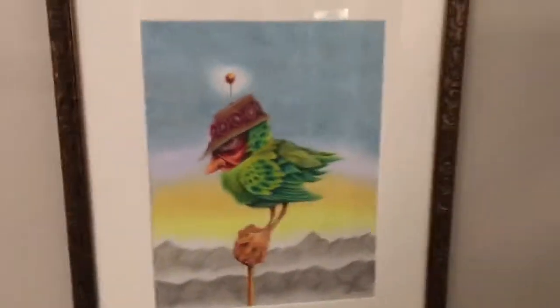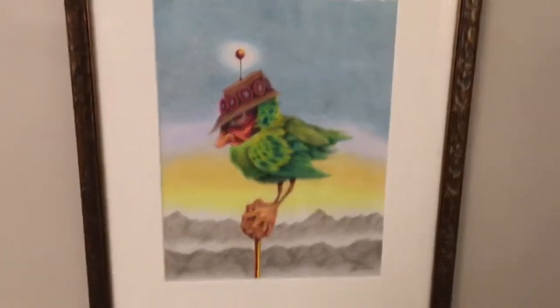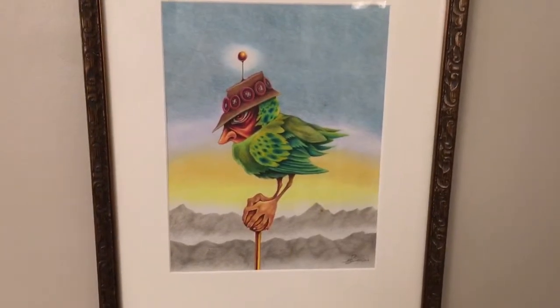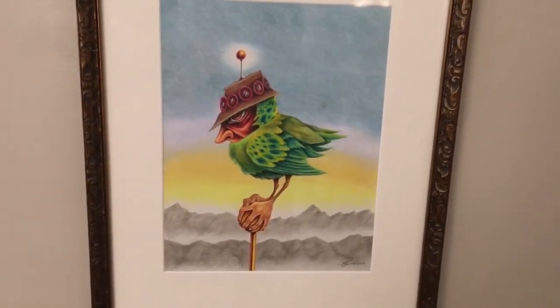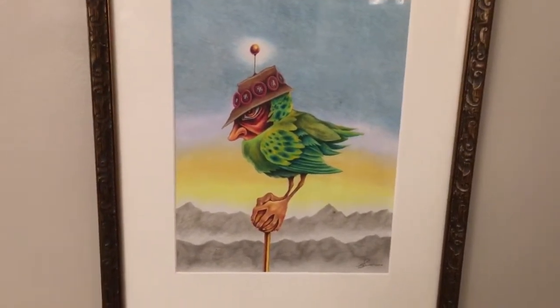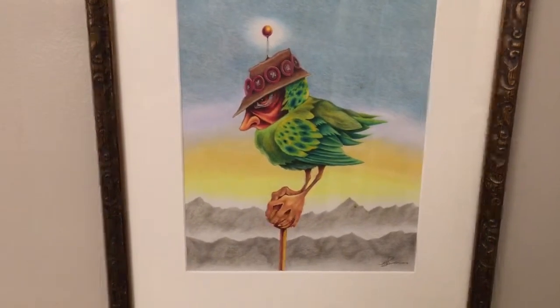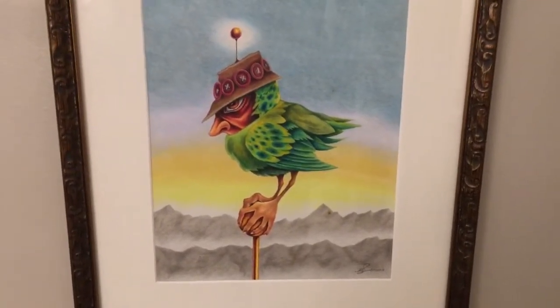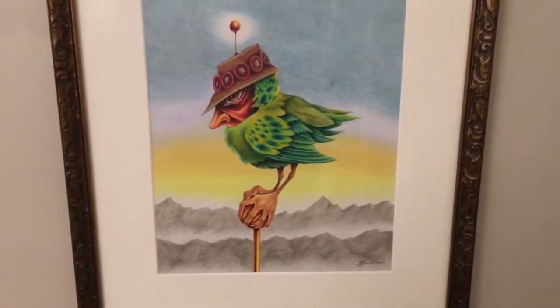I guess, actually, let me explain this piece over here. This one was really fun because it was based on, and I wish I had it handy, a really quick artist postcard drawing I did. And it was kind of this bird with a man's face and a hat. Well, I took that original little sketch drawing. It wasn't as refined as this, but it inspired me to draw this. So I took that sketch and further refined it, and this is the finished product. One of my proudest works, really. I love this one. Birdman on a Stick is what it's called. Pretty simple name. Pretty much describing what it is.